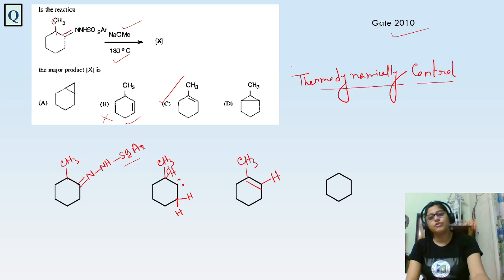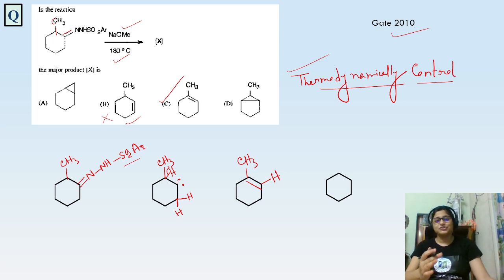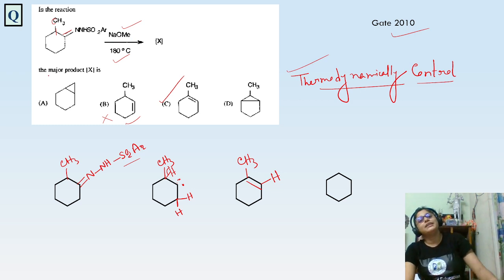Okay. So you understood the topic, why it is needed, what things are needed, everything you have understood, and you have also seen the applications, how the questions actually come. Here you can see nothing is given as Bamford-Stevens or BS reaction, right? Only the reaction and the conditions are given. So you have to have the idea of what kind of reaction it will undergo.